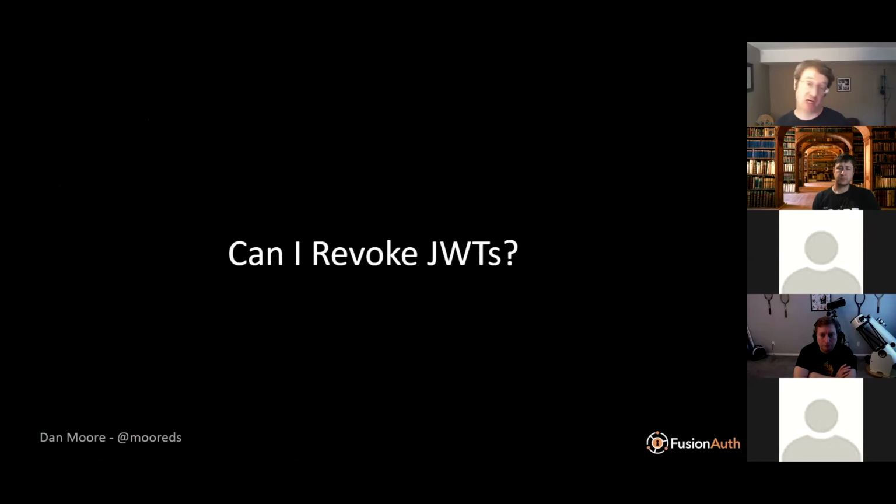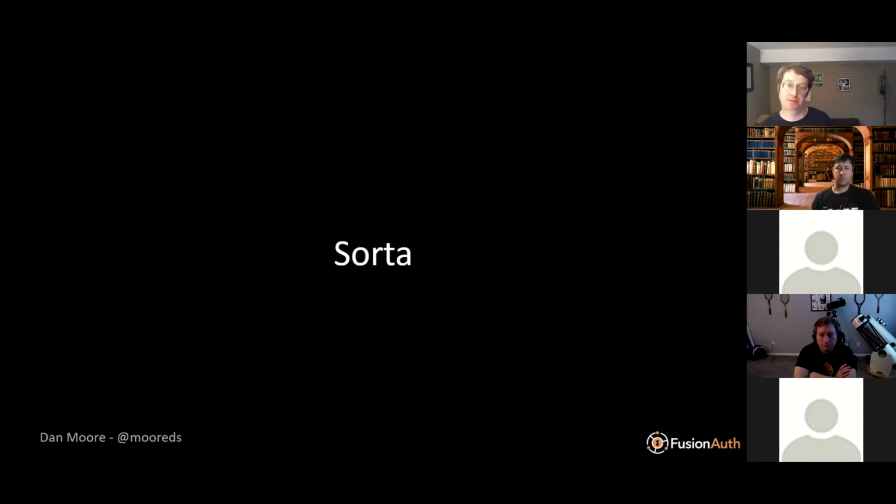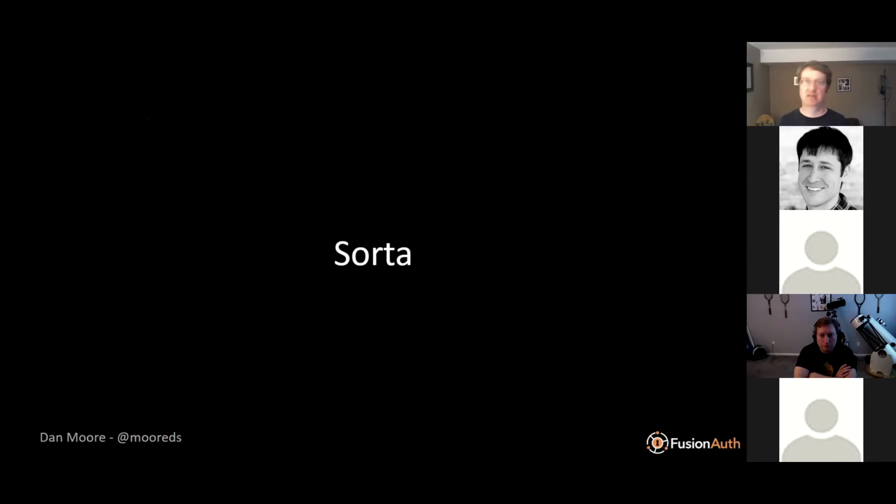Now we're going to talk about revoking JWTs. So there's a couple of options. The first option, which I didn't actually even put in slides, is you can just make your JWT lifetime short enough that you're like, well, the data isn't that important. Five minutes of someone being able to possibly get access to it, we're going to be okay with that. That's not a typical answer, but it's definitely one that you could do.